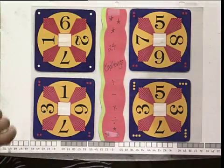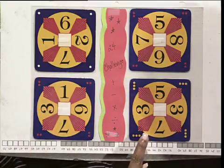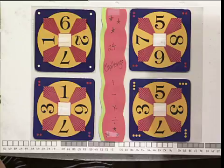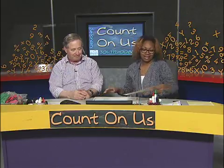Card D is usually a little tougher challenge because it has three dots. But what else? What's special about card D? Oh, there's two threes on it. You have to use both of them. You have to use both threes. Now I got you. Now you're getting the vibe. I got something. Okay. All right.